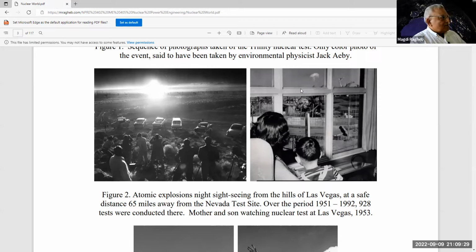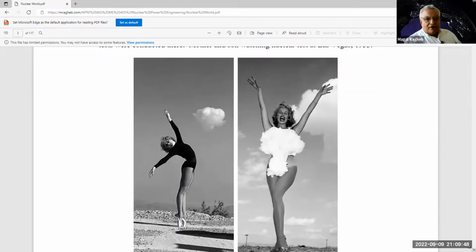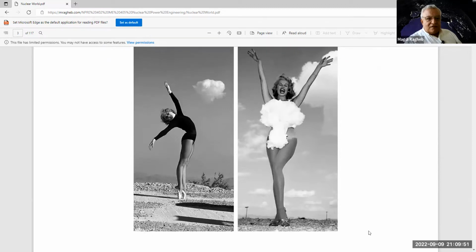So the products of the explosion itself and the neutrons also turning dust and the materials of the device into radioactive material, they were not understood at the time. So the testing was, as you could see here, in the atmosphere. It became a very kind of interesting situation while nuclear testing was going on here up in the atmosphere.